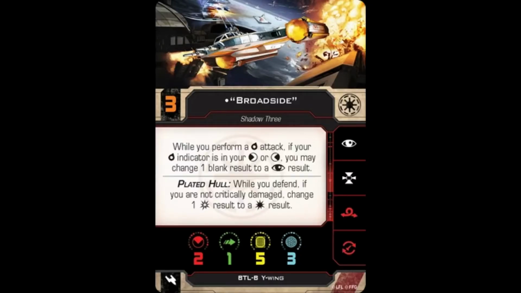That brings us up to Broadside, who is arguably the best Republic Y-Wing pilot, certainly the best for his cost. The Strafe King's ability reads, while you perform a turret attack, if your turret indicator is in your port side or starboard arc, you may change one blank result to an eye result. Changing a blank into a focus is a great soft mod, so all you really need to worry about is getting a focus action and keeping your turret on target.